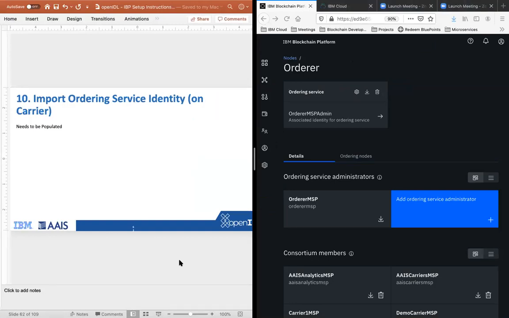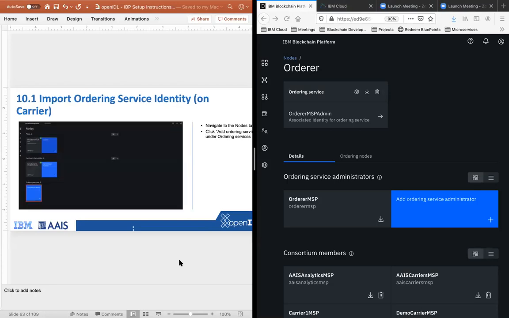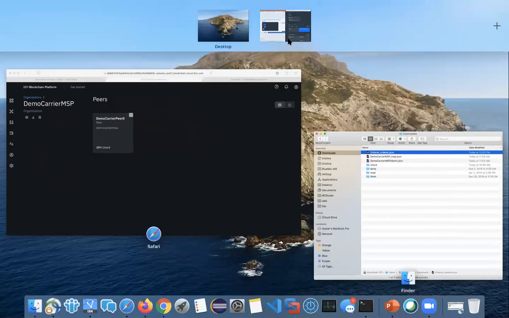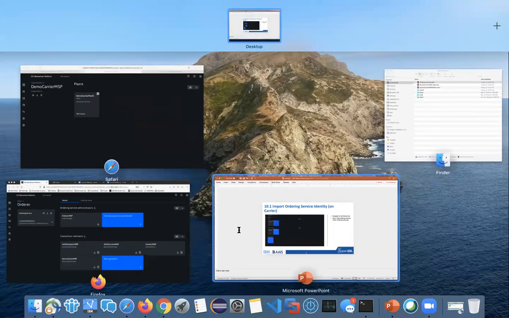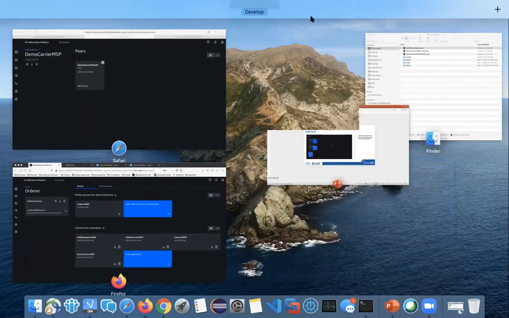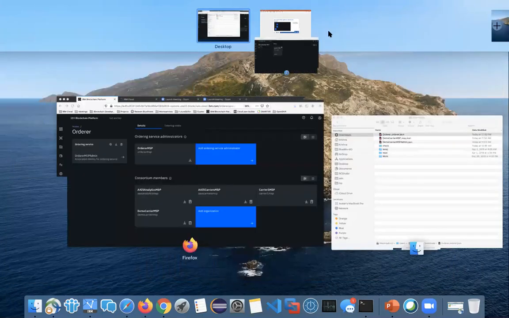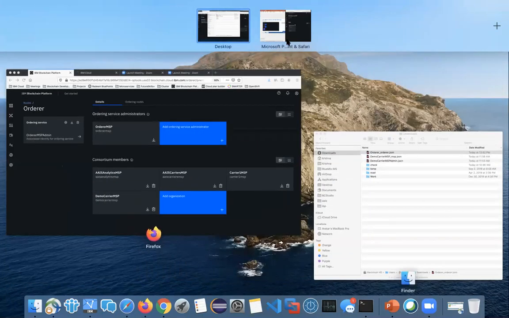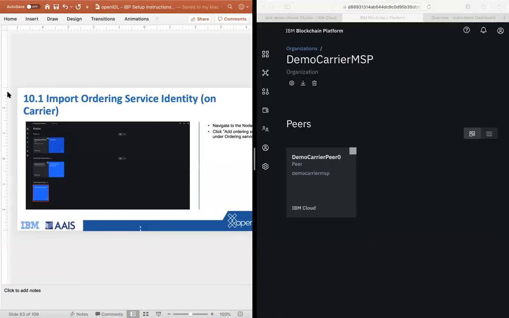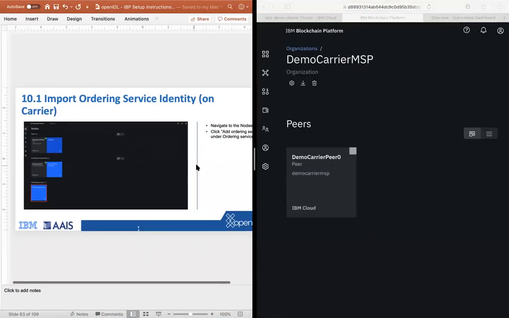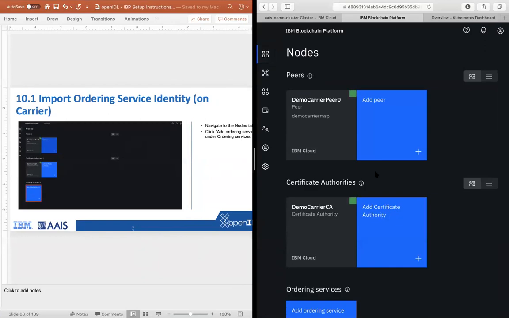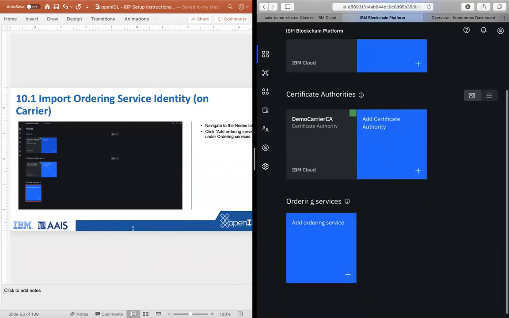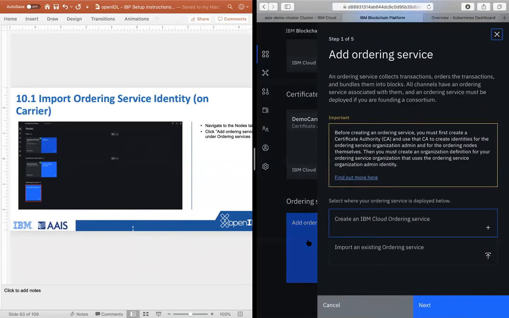And now we will go back onto the carrier's IBP instance and import. So how do we do that? Navigate to the Nodes tab. Under ordering services, add ordering service.